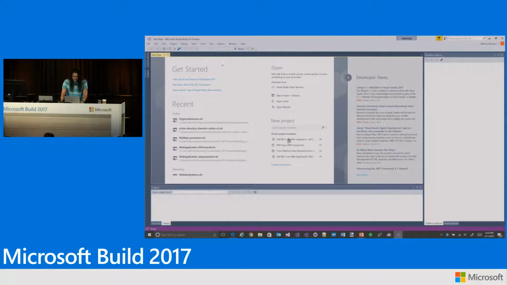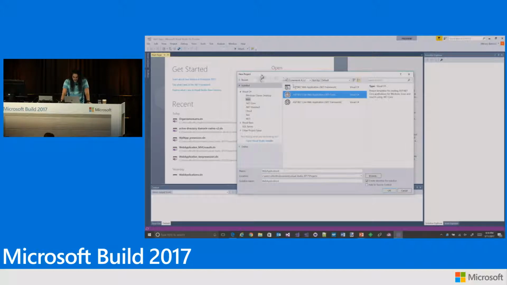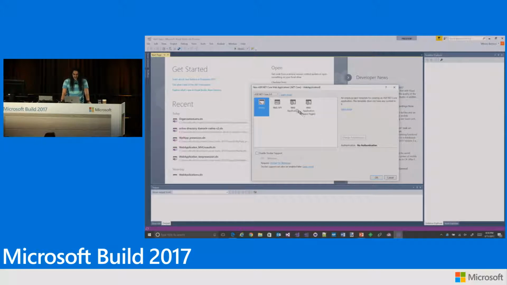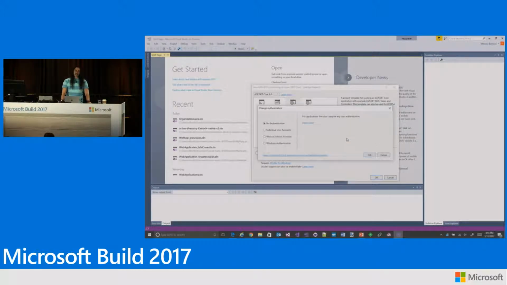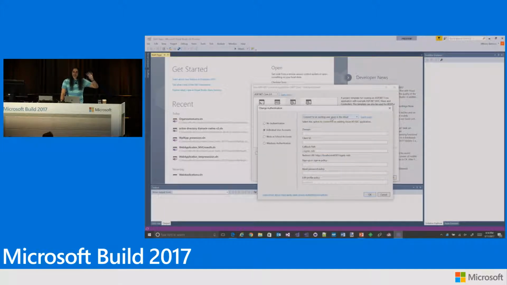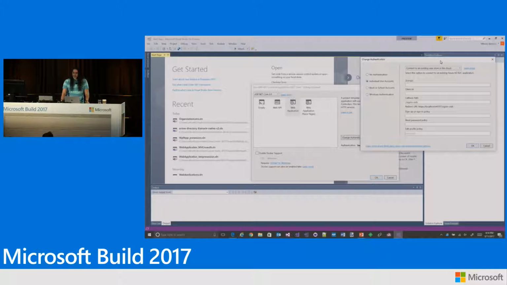Here let me get to Visual Studio and say that I want to create a new ASP.NET Core application. And web application 8, okay, 8 is a good number, I like it. I want a web application, and here is change authentication. And new with this version, you can see that now I can do this in-app store, which would create this thing internal to my app, or I can say connect to an existing user store. Eventually we'll get to a place in which we'll do like the other tenants, in which we create this application for you on the fly. But for this release, for the time being, we just allow you to connect to an existing one.